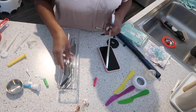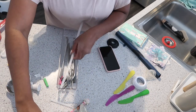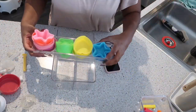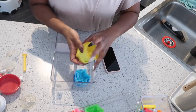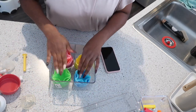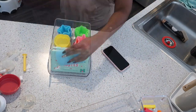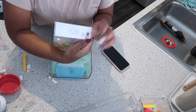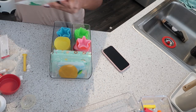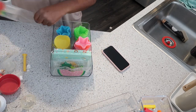The little kitchen bandit is on the loose, but here I am storing the stainless steel straws in this narrower container, and then I decided to move on and store the cupcake holders in this container that's much like the other one. So I had two of these, and I like it in here. I have so many of these cupcake holders because I used to put them in the kids' lunch when they were going to school. So I'm just going to store all of the lunch accessories, the lunch notes, the ice packs, and these containers. It worked perfect.